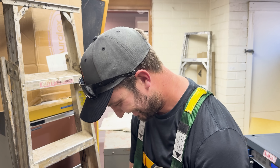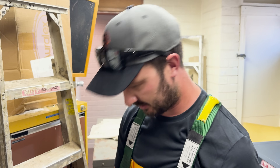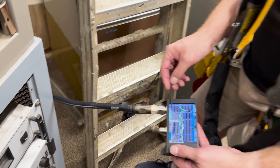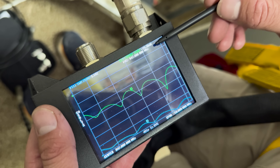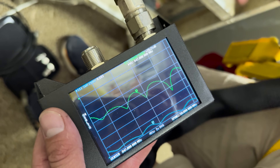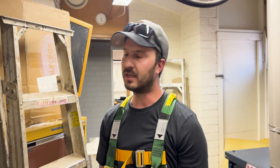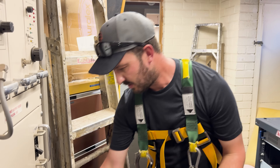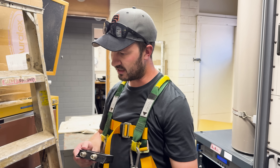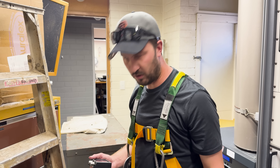We plugged in the 50-ohm load at the end of the coax, and on here it's now showing minus 26 dB of return loss at 847 MHz, which is the STL frequency, and our SWR is 1.1 — so we know the coax is good. My feeling is there's water in the phasing harness. So now we've got to go back up, start undoing antennas, take this with us, and figure out which antenna is the bad one or if all of them are bad.